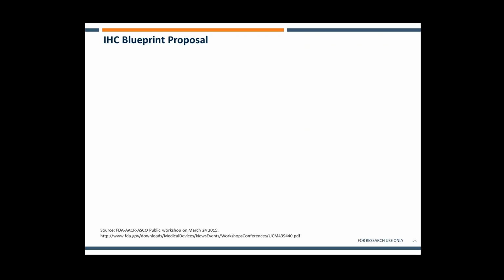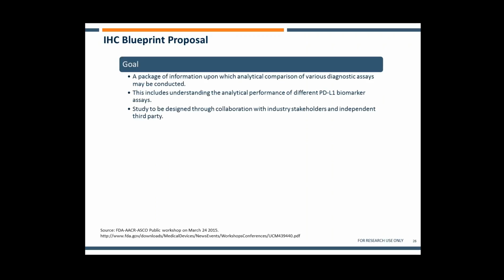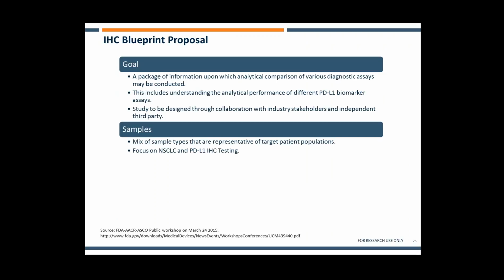And finally, I would like to touch on the great work undertaken by the IHC Blueprint proposal. The goal of this group is to package information together on analytical comparisons of various diagnostic assays that may be conducted. This includes understanding the analytical performance of different PD-L1 biomarker assays. The samples being used for this study are a mix of sample types that are representative of target patient populations, with a focus on non-small cell lung cancer and PD-L1 testing.